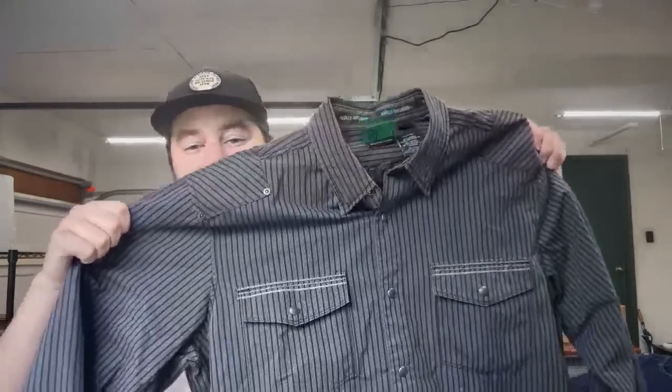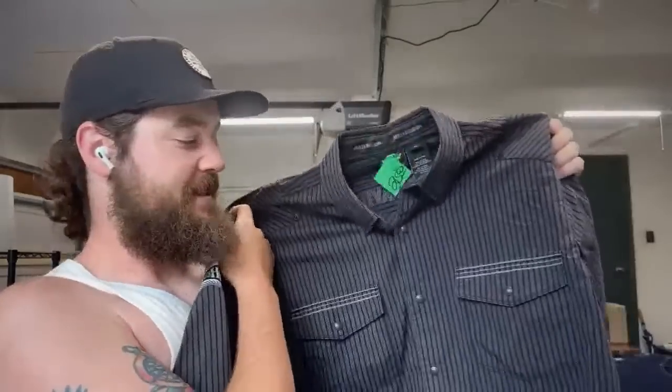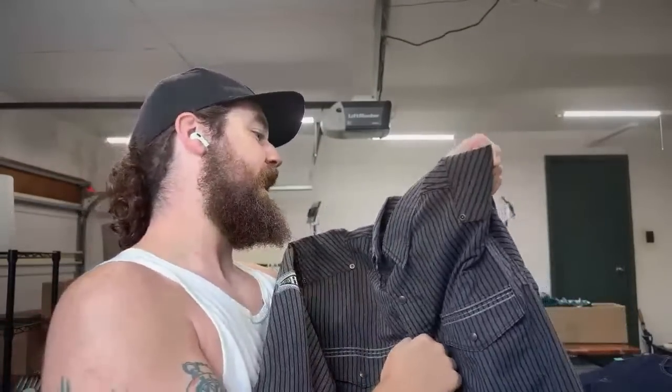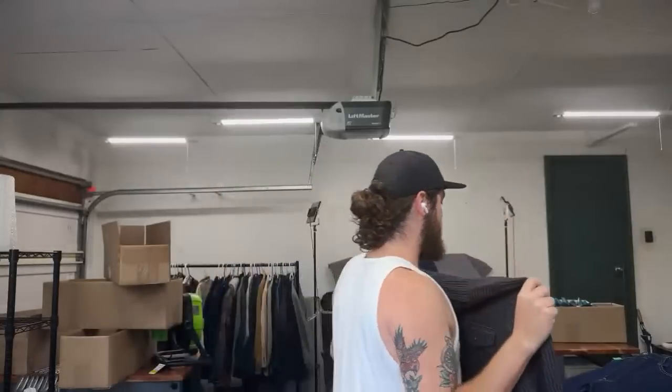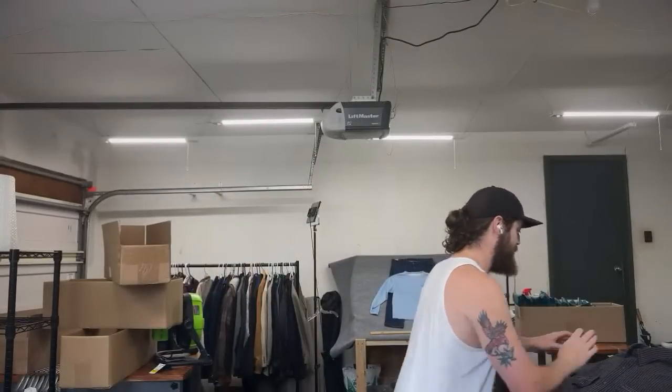Okay, here's another Levi's shirt. I paid $10 for this one. But this one is super heavyweight. I know you can't feel it through the camera, but this is just a very high quality heavyweight shirt. It has the black pearl snaps, the double flap pockets. It's got some patches embroidered onto it. It's got some visible rivets on the back. It's got this embroidery on the back. Just a lot of things going for this shirt to make it stand out on eBay and sell for a little bit more and sell a little bit faster. Once again, not an item I looked up, so I don't know the exact details on that specific item, but I'm sure that's going to be a pretty good item.